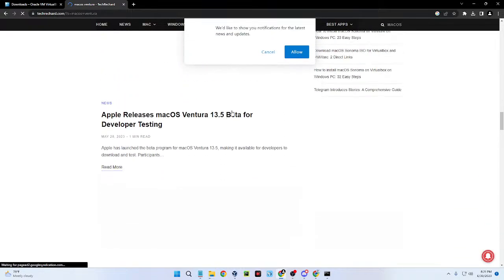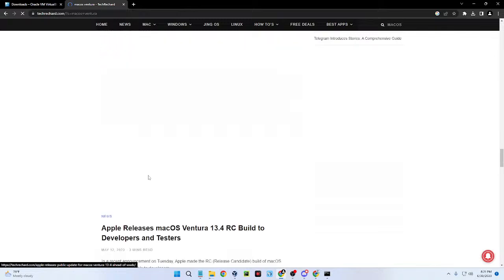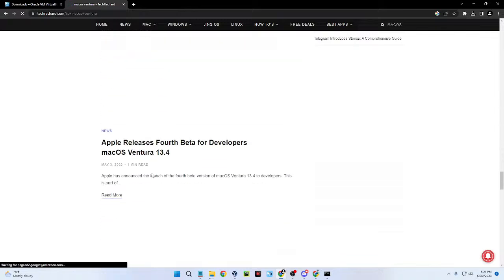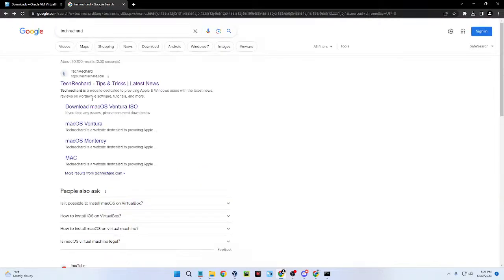I think this is a little bit slow. Okay, I will just paste the link so you can easily download it instead of going through all this process, because I could see the link from the search. So if you search for it, you will see the link already highlighted here. That should save you more time than searching all that. So just search for Tech Richard and then get the link directly from here.